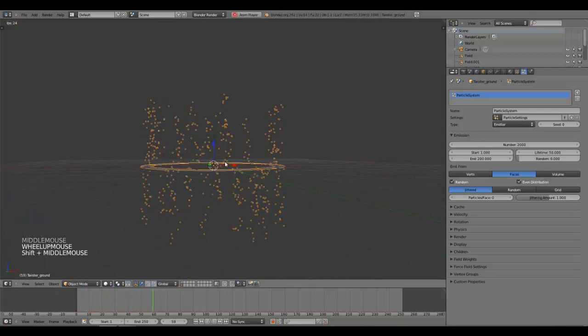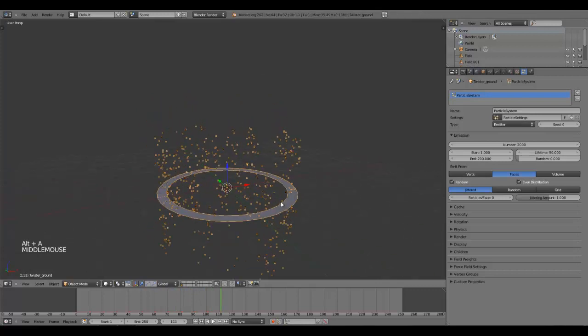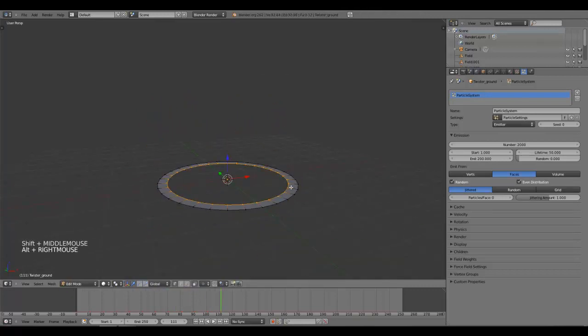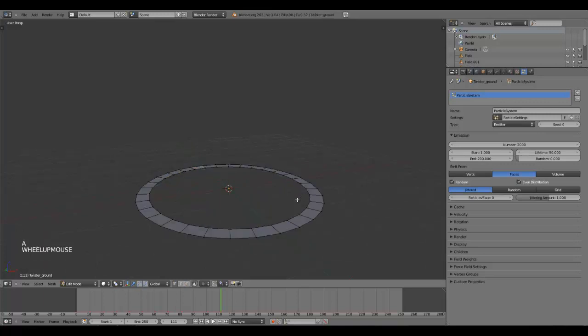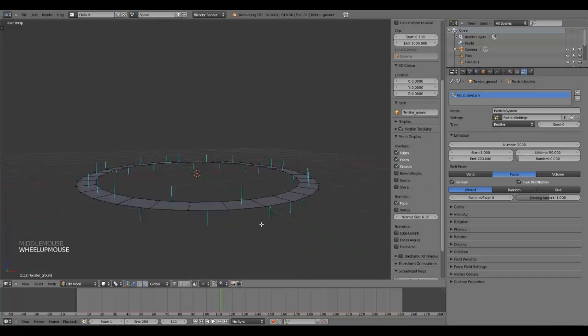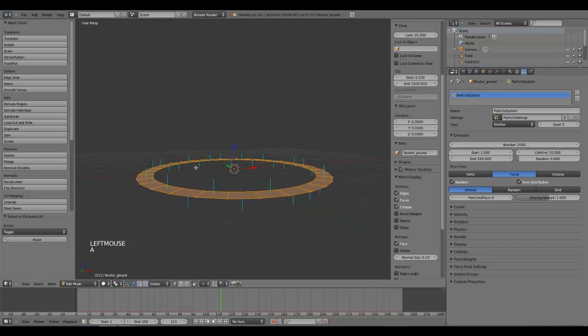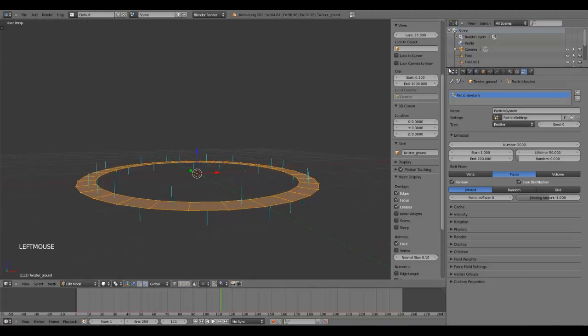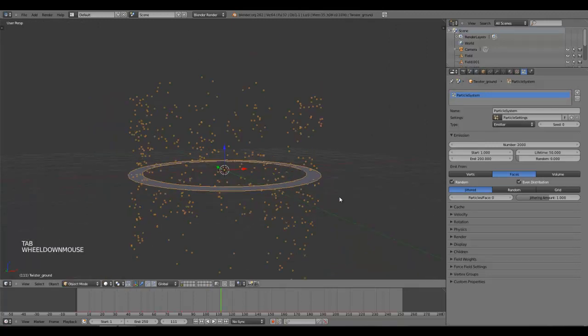And now, if you want to know why some particles are going up and others are going down, this is because when we extruded and created new faces, let me display the normals here. I guess Blender didn't know which side the faces were supposed to point at, so it gave them random directions. So I could change this by selecting everything with A and recalculate the normals. All the particles should move this way, or changing their side, but I won't do it, and undo the changes with Ctrl Z, because I think this will give us more variety on the particle motion.